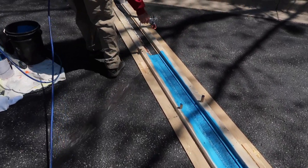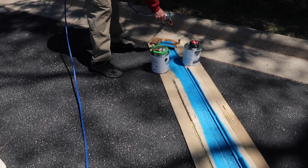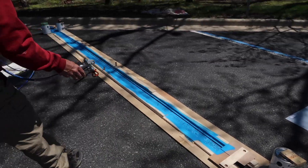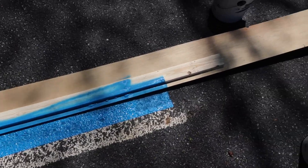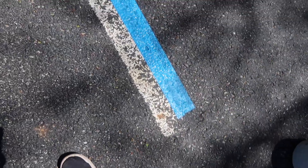This is my very first line. I'm trying to get the hang of it and feel out what distance I need to be at. I notice I may have to go over it again — maybe go a little slower, or just do two quick coats. I think that looks pretty good. I'm being careful not to drag the hose over the wet paint. Now I'm taking the edge guides off — you can see how nicely that works: nice, clean, sharp lines. Really happy with the results — half blue, half white.